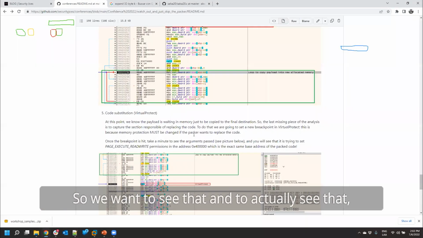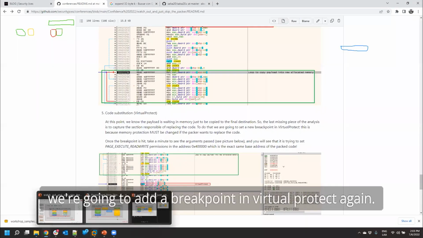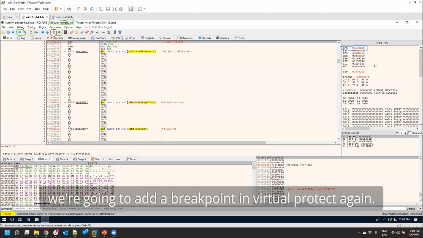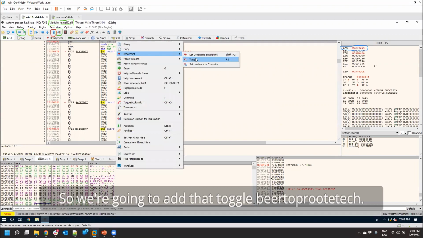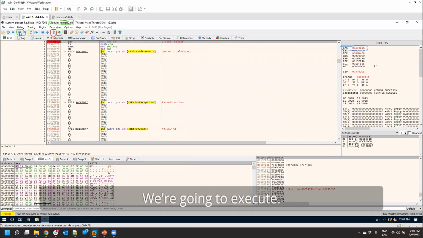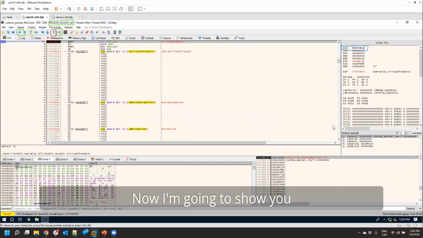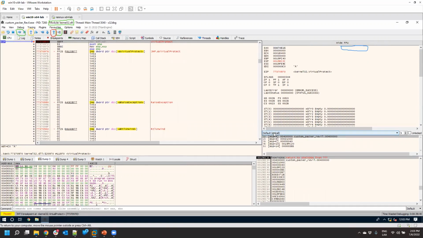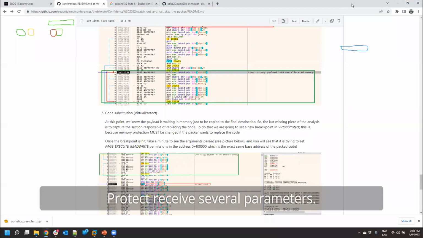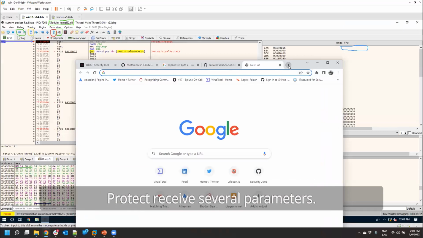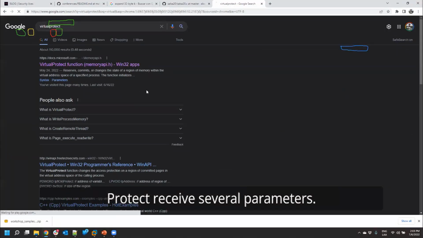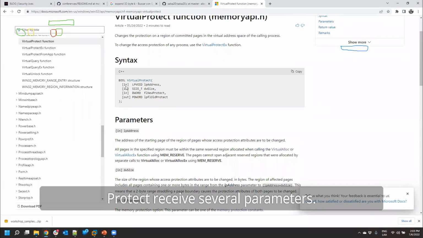And to actually see that, we're going to add a breakpoint in VirtualProtect. Again, we're going to toggle VirtualProtect. We're going to execute. Now I'm going to show you something interesting. So let's continue.